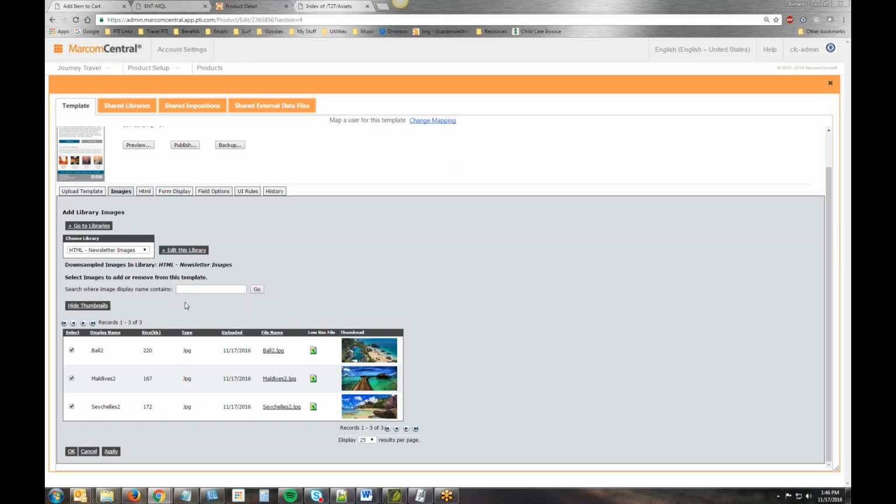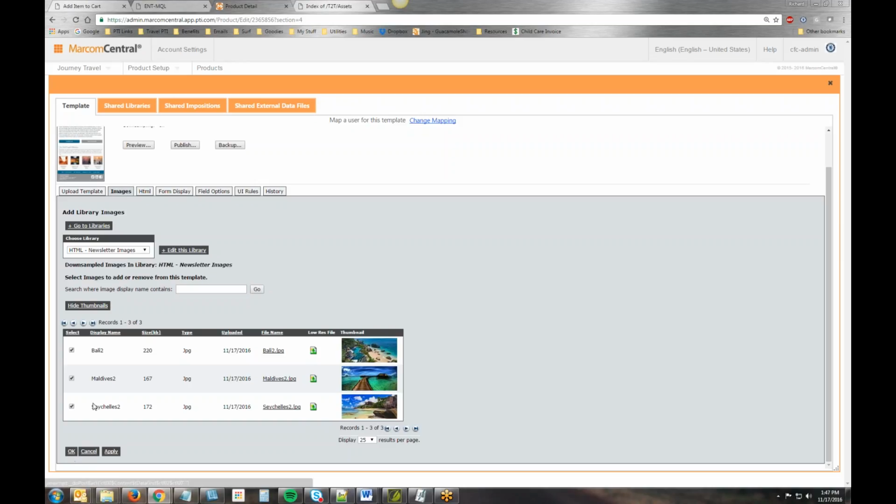Now, with the template, I believe when we set that up, we had a rule. So the rule was built into the template that if they pick this value, then we're going to show this image. If they pick that value, then we're going to show that image. So when you're dealing with rules, all you have to do is link the images to the template. When we're doing this for the HTML side of it, this is going to be a choice that they make, and there's no rule logic built into the HTML. The rule logic has to be done here, and that's where the UI rule is going to come into play.